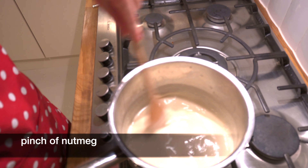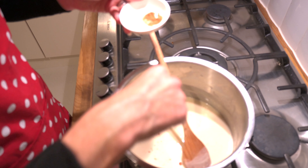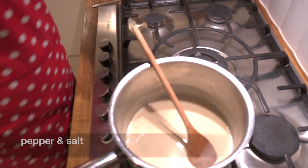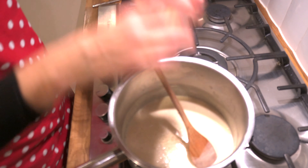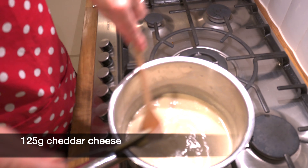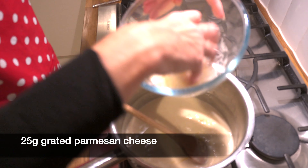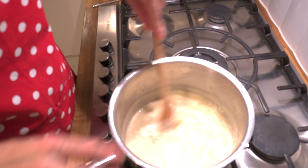We have all of our milk in there now and the sauce is thickening. We're going to add a pinch of nutmeg — this is my mum's secret ingredient in any cream or white sauce — some pepper, some salt. Then a teaspoon of Dijon or French mustard, which gives it a nice kick, but if you don't like mustard you can leave that out. Add about half the packet of cheddar, then a handful of parmesan cheese, and we'll leave the rest of the cheese for when we layer it with the pasta.